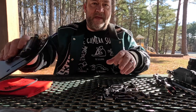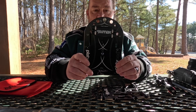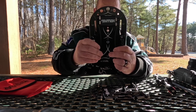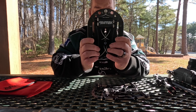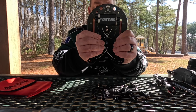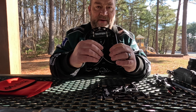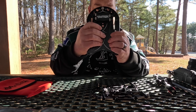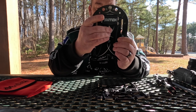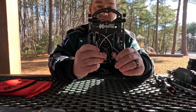This here is my previous Platypod, the Max. I have two of the Max Platypod tripods and I absolutely love them. You can see they have four holes in each of the four corners for the spiked feet, a couple of accessory ports, belt straps so you can strap it to a tree, a quarter-20 tripod mounting screw, and a hole so you can mount it on an upright tripod.